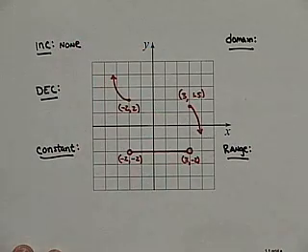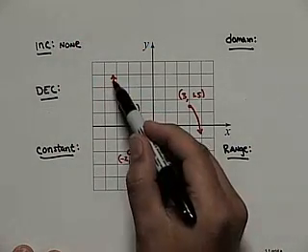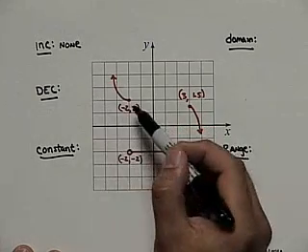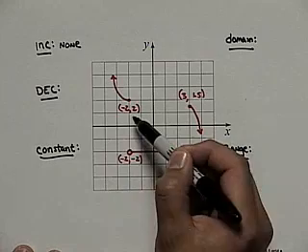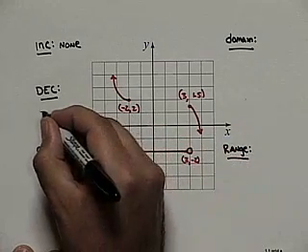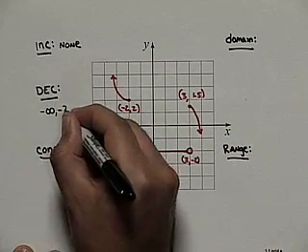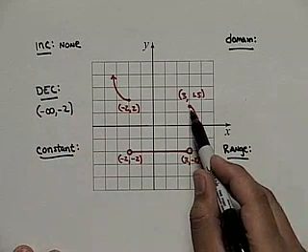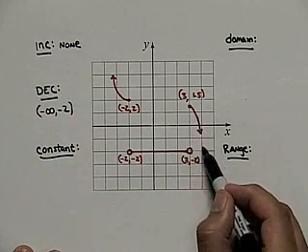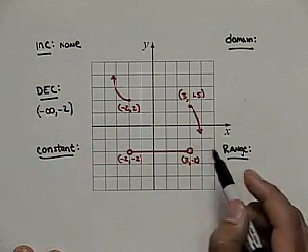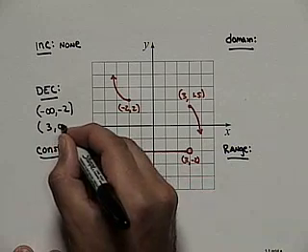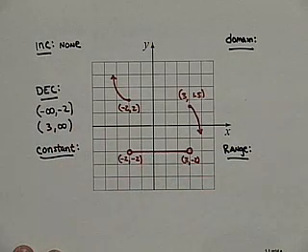Now to find out where this function is decreasing, we see that it continues on to negative infinity. So all the way from negative infinity to the x value negative 2, this function is decreasing on this side. So that's from negative infinity to negative 2. And then if we look on the other side, we see that it starts to decrease again at the x value 3 and continues decreasing all the way to infinity. So it also decreases over the interval from 3 to infinity.